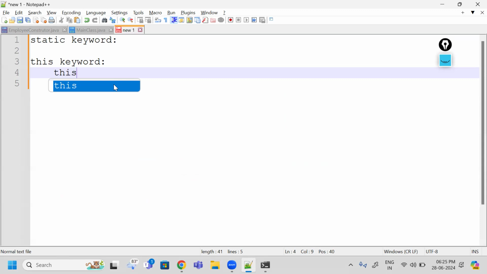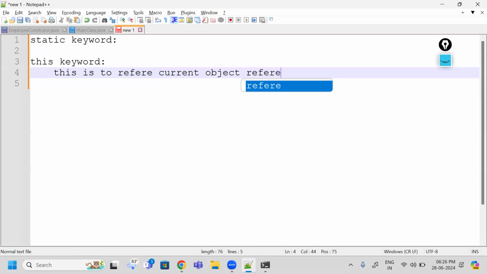So now I am going to say what this is. This keyword is to refer to the current object, the current object's instance data. Understood?